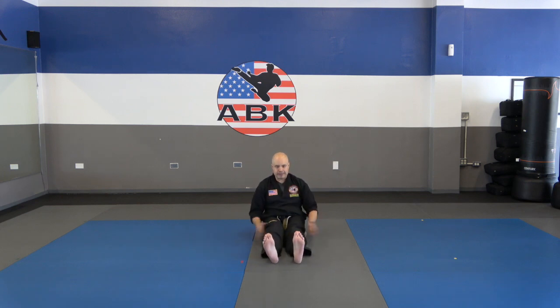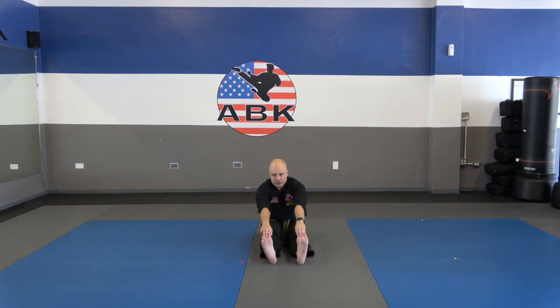Squeeze those legs together and shake them out. Now keep your legs straight, reach down and grab your toes for another ten seconds. One through ten. And let's do a butterfly stretch for ten seconds. One through ten. That's it for today. At the end of your training sessions, it's always good to do a little bit of stretching like that — it will really help out your flexibility. Thanks for coming today. I hope you enjoy the rest of your weekend.